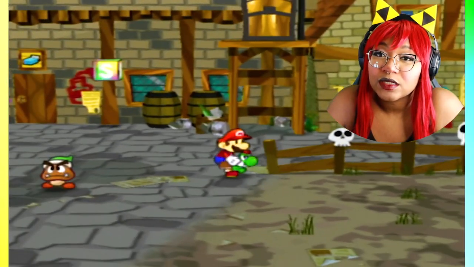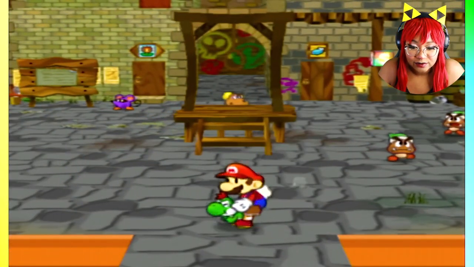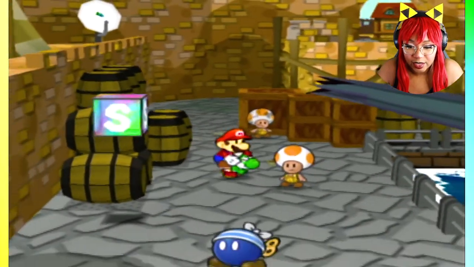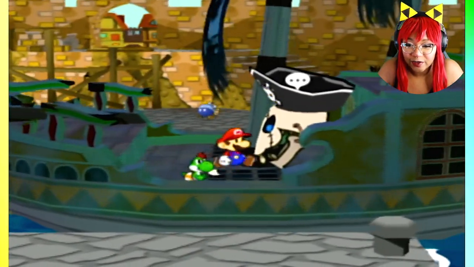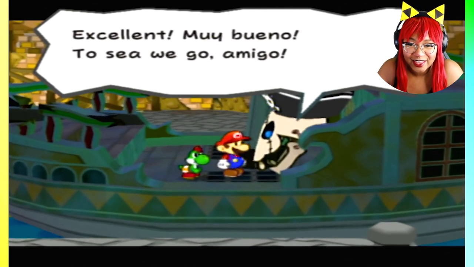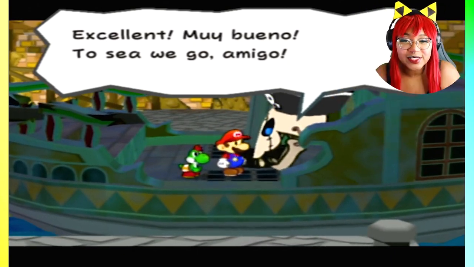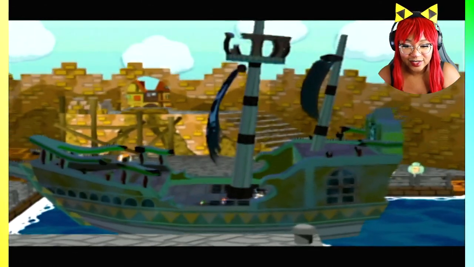Where am I going? Francesca, she's at Keyhole Key. Yeah. I can just use the boat to get there. God, I haven't been here in a hot minute. Literally the last place I just went to. You go to Keyhole Key, amigo. Excellent. Muy bien. Muy bueno. To sea we go, amigo. Set sail. Destination, Keyhole Key.